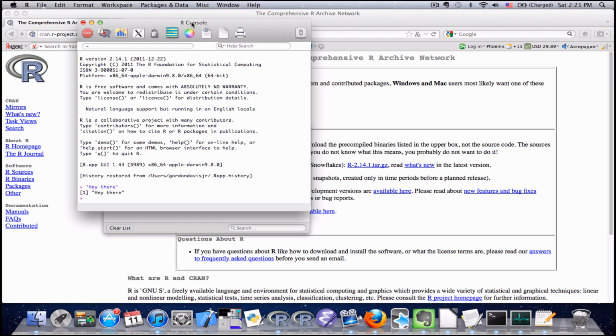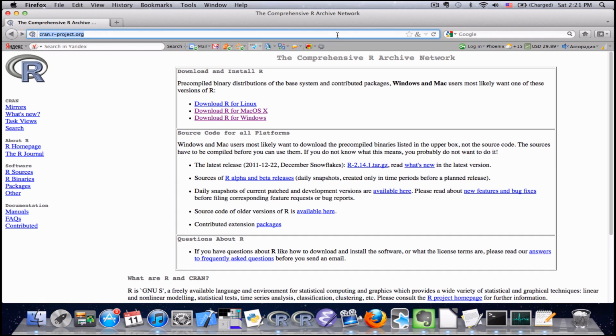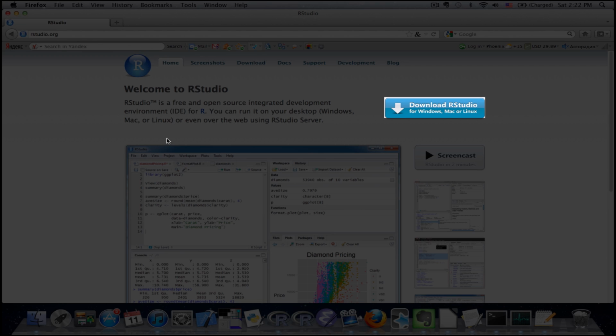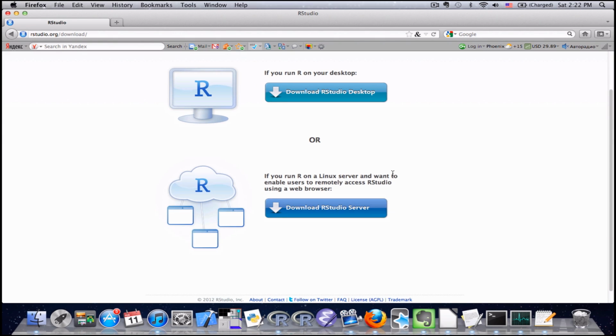I'm going to go ahead and download that. I'm going to be using it for the rest of these tutorials. But if you have another GUI that you prefer to use, or if you prefer to use the R console like this, everything that I'm going to do in RStudio, you will be able to use in any of those other GUIs as well. So I'm going to go here, and the website is rstudio.org. And there's a link right here to allow you to download RStudio.